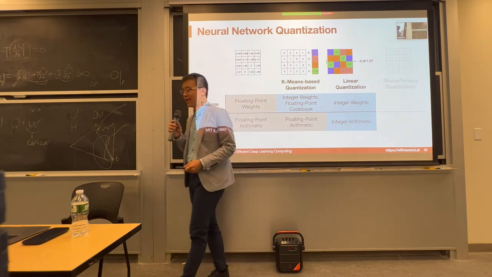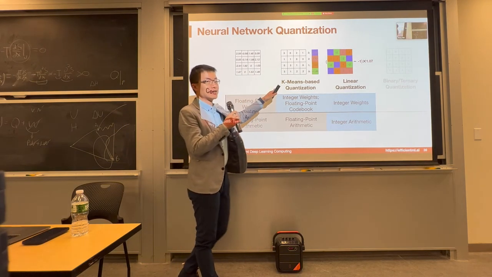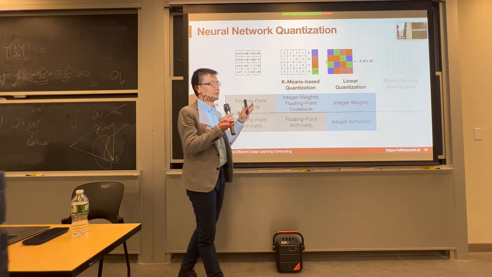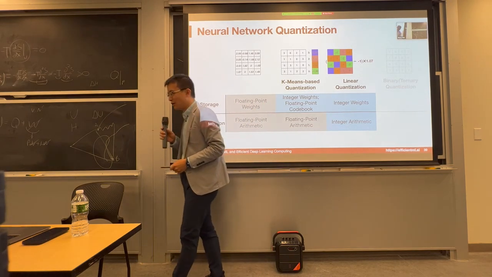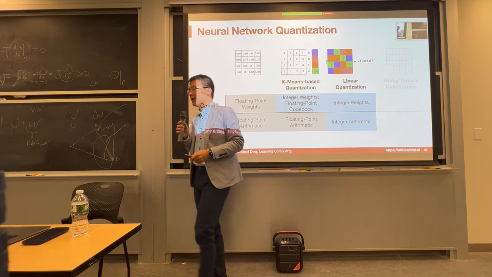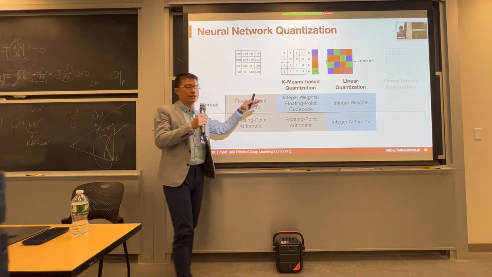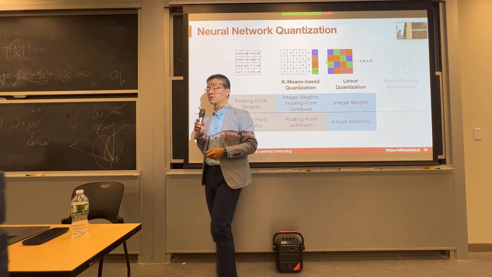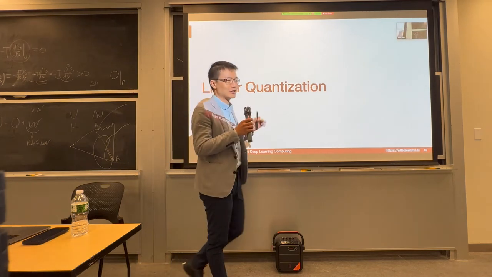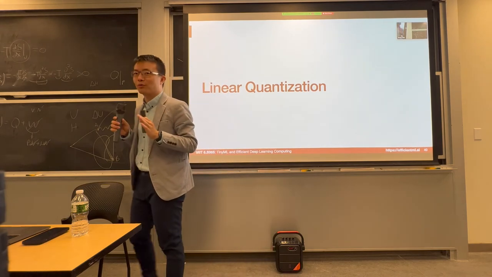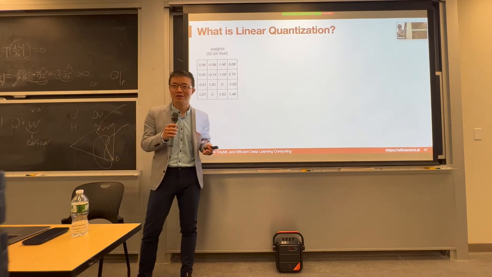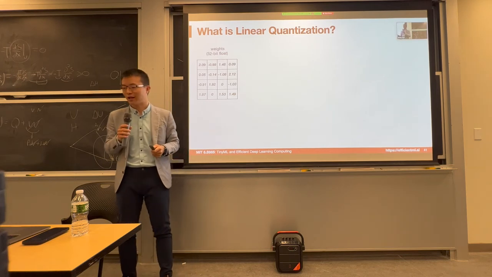So really in the first half, we introduced this K-means-based quantization, which will be part of your homework assignment for lab 2, which is easy to implement, and also quantizes to a lower number of bits. However, that requires specialized hardware support and a specialized data path, since we need a level of indirection. And to make it simpler, we have these linear quantization techniques that can run on existing CPUs and GPUs. Let's see how that works. Okay. Before jumping into the contents, there's a little bit more math in this lecture, so hopefully get a little bit prepared. I will walk you through it slowly. Feel free to raise any questions to make sure you follow the last half of the lecture.